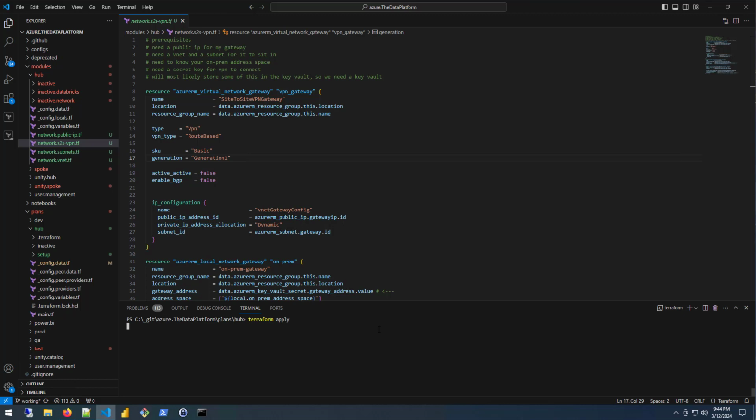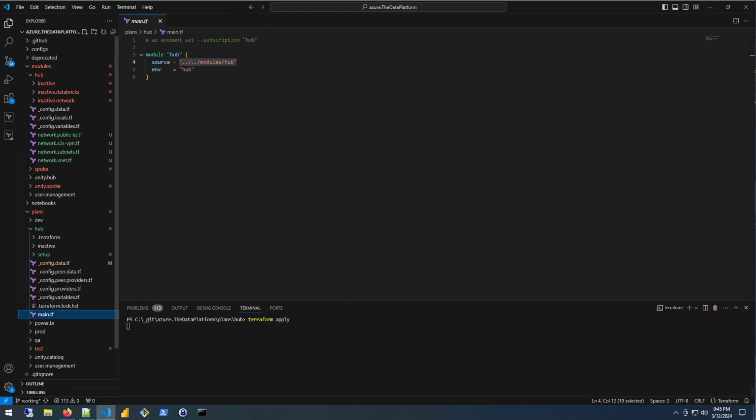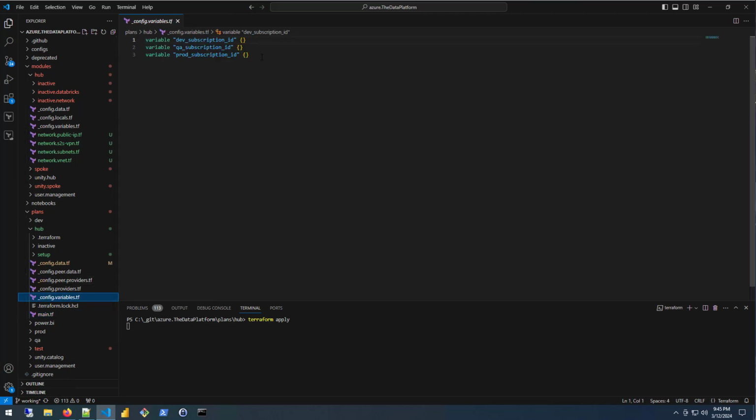So while this is applying, let's take a look at this section of my code. So like I said, I've got a main TF file. My main TF file is typically where I point to my modules that I plan on executing. I usually have a series of variables. Sometimes variables reference different things.